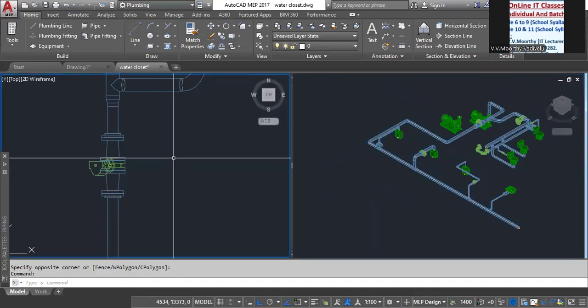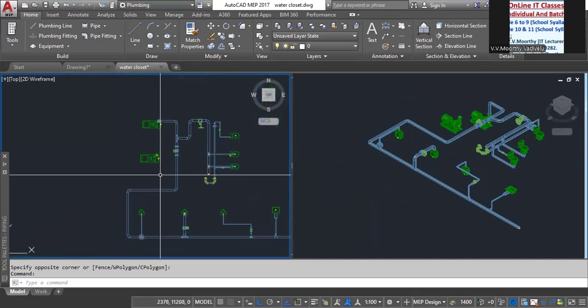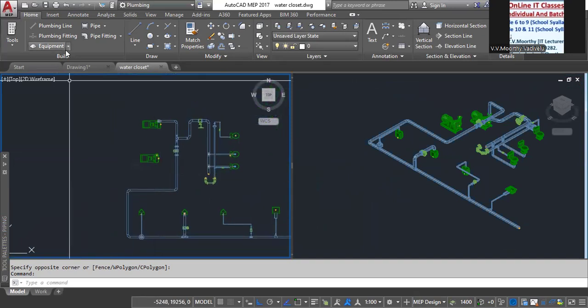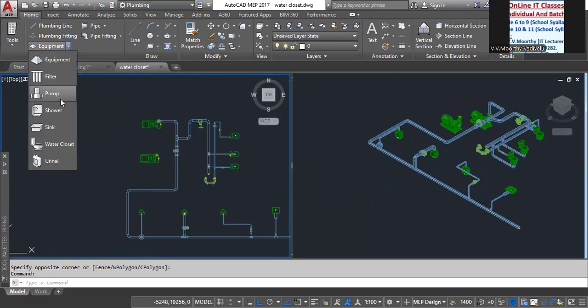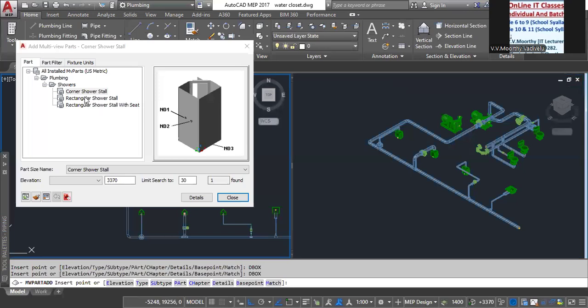Likewise, come back to the plan view. Say equipment. So you select the shower. So just select this one, the first one, or certain one, which one anyone say you can select.